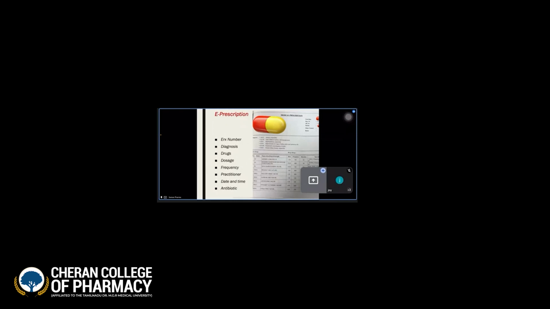So when seeing a prescription, you will come to know what all the ailments, what all the health issues the patient is having, right? Third most thing is drug, dosage, frequency, practitioner, which doctor, whether it is a general practitioner, or orthopedician or oncologist or ENT or gastroenterologist or general surgeon, whatever it may be, it should be mentioned. I have hidden the information, but the doctor detail along with his DH license number, everything will be visible in the prescription. It is mandatory.